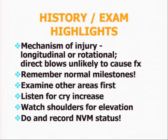We all know our normal developmental milestones. That was drummed into me as a resident. I'm sure it was drummed into all of you also. We know that the child at 9 months of age has a parachute reflex, so before that they may not be able to protect themselves, but after that they might be able to do it. So we always have to keep non-accidental trauma in mind.